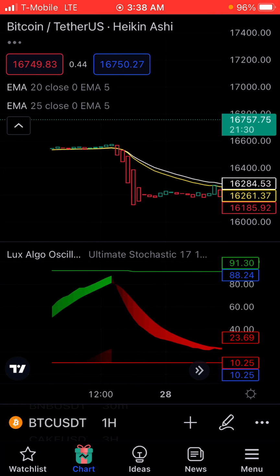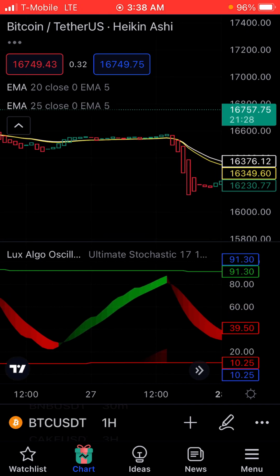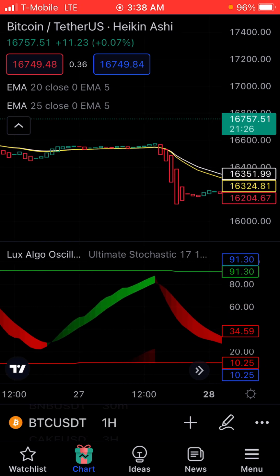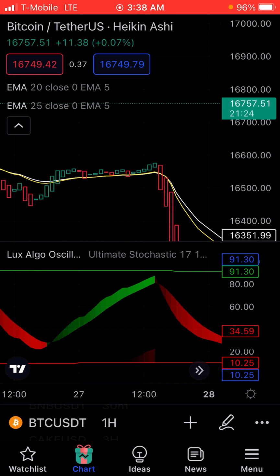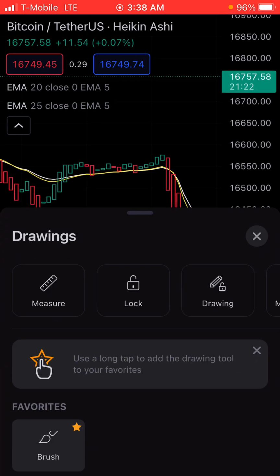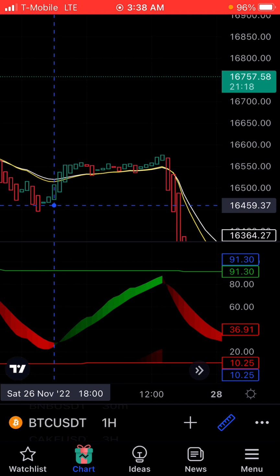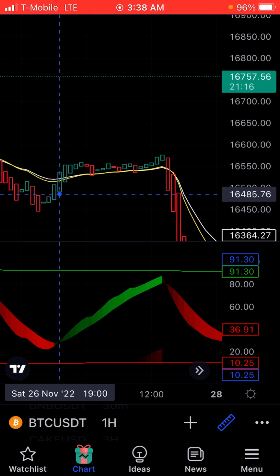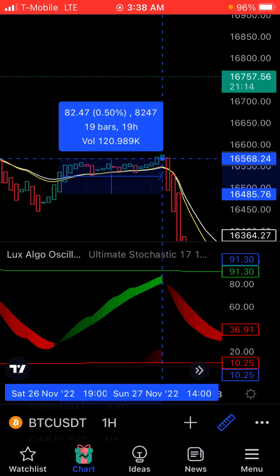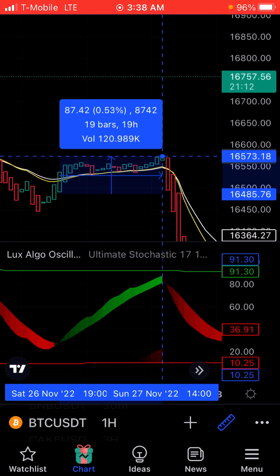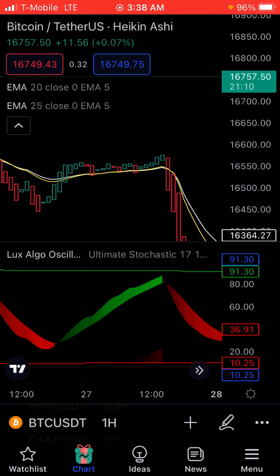So anyway, I'll do a couple more times. Now this one doesn't have a small little red cloud there. That means the movement is not going to be that big, but it still picks up a trend up. We got this here to up here. 0.53. Not a big one there.